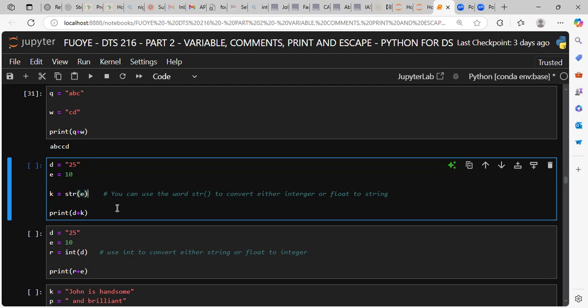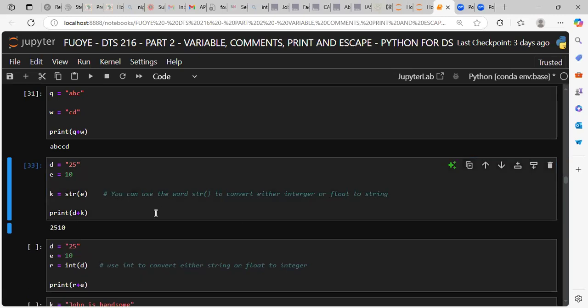You have the question? So by that you have K to be str(E). So that means this your 10 will become the string 10. And when you add D plus K, that becomes 2510. Do you have any question?